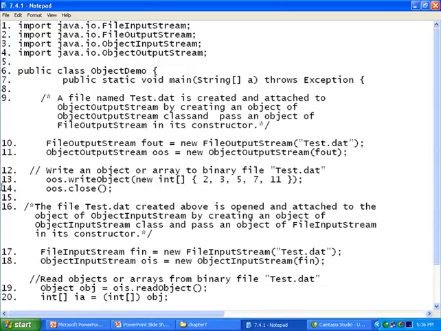At line 18, I am creating an object of ObjectInputStream wrapping the file input stream, which further refers to the file test.dat, where we have stored the array object. And then I am reading the object input stream at line 19, which in turn reads the file test.dat.